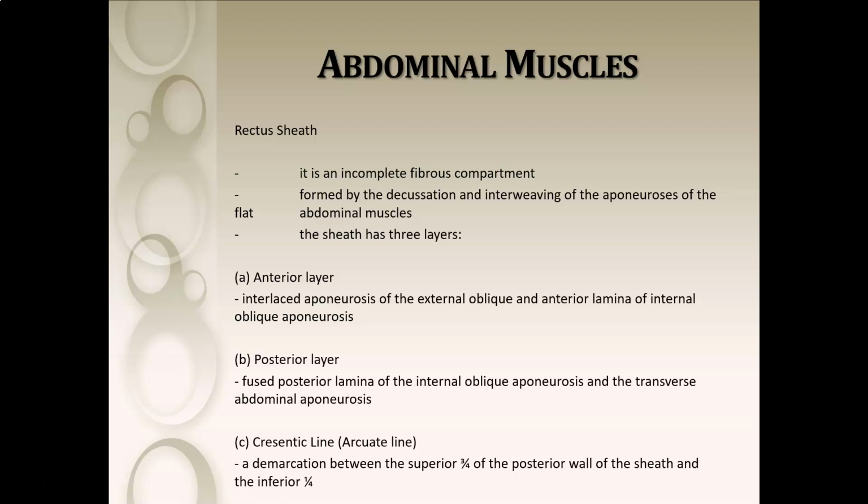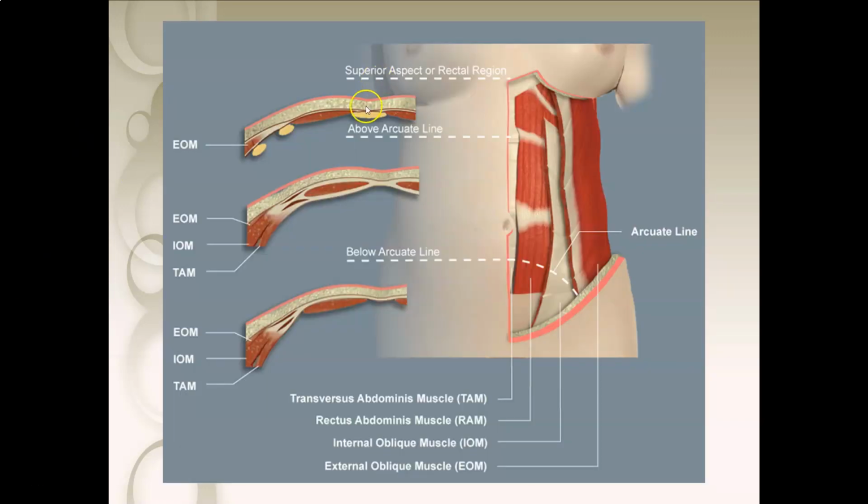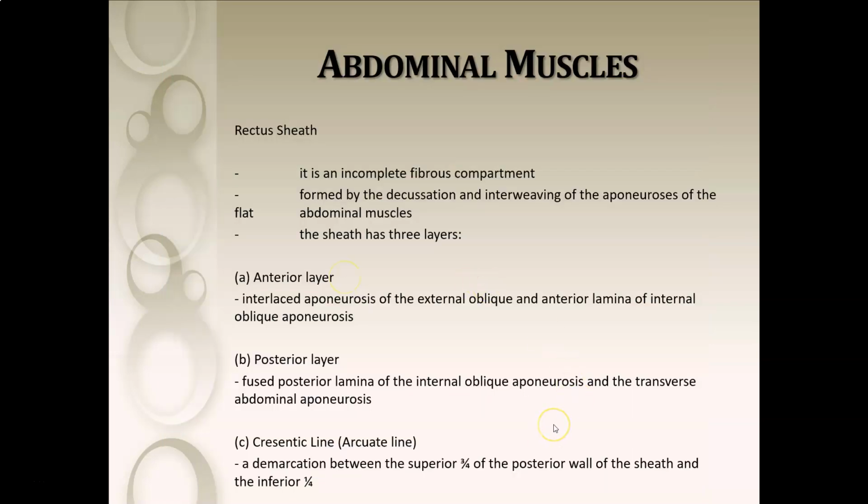So there, we've got these 3 layers here. We can see here's our external oblique, internal oblique, and your transverse. You can see here on the tips we have this aponeurosis, this tendinous sheath that comes together, crisscrosses back and forth, and forms this complete compartment that the rectus group sits in. So there are 3 layers to it.